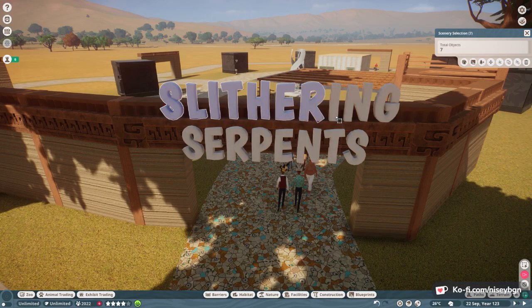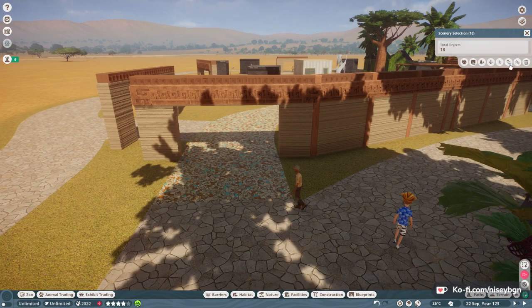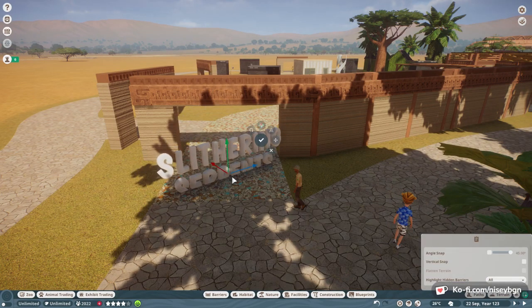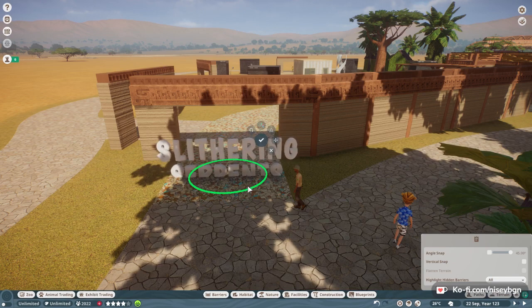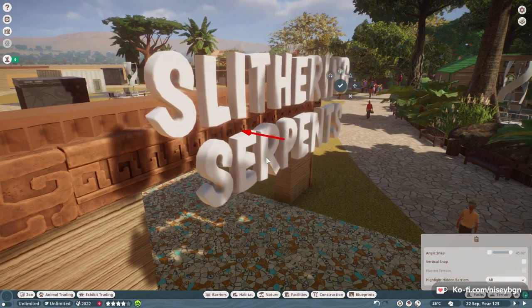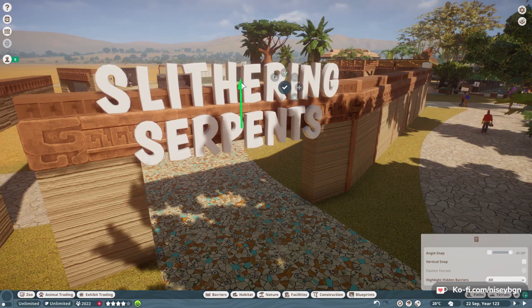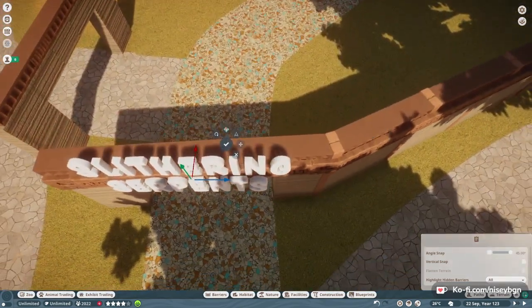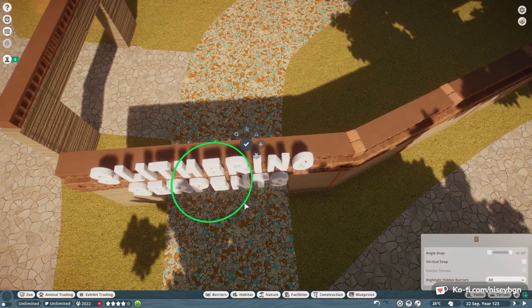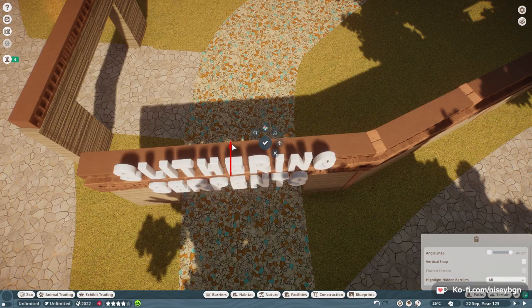So I need all of this. Let's see how distracted I got. I still need to put that wall piece in to connect those other two. Let's see if we can get this to work, which may or may not happen. Okay, so we're on a slate. Slightly different angle here. Hopefully I don't have to readjust every letter.